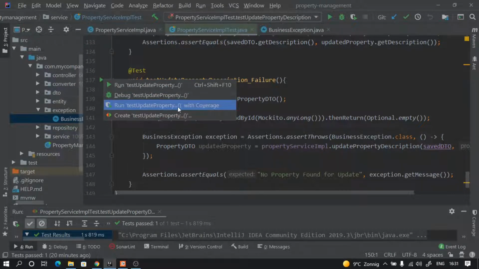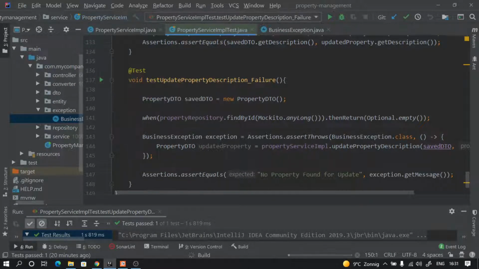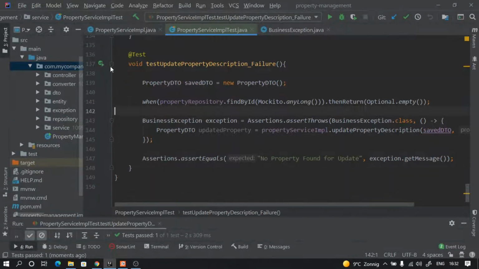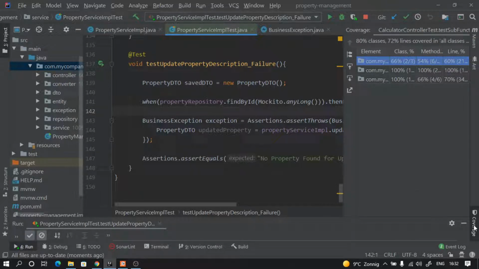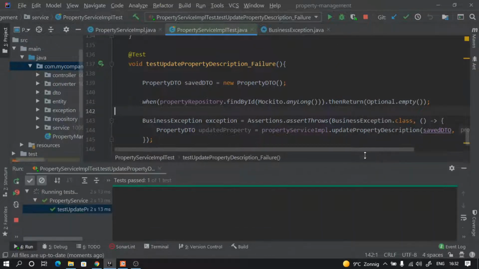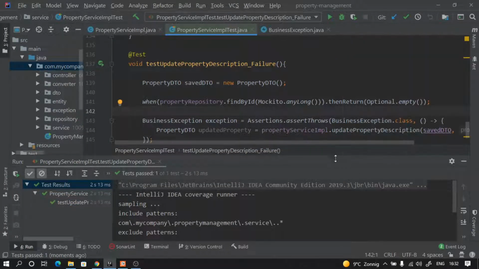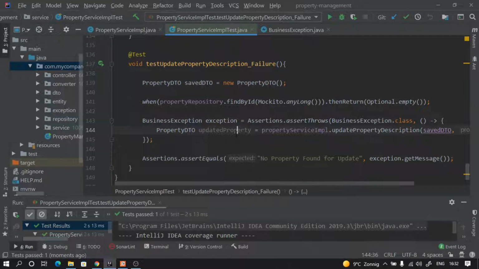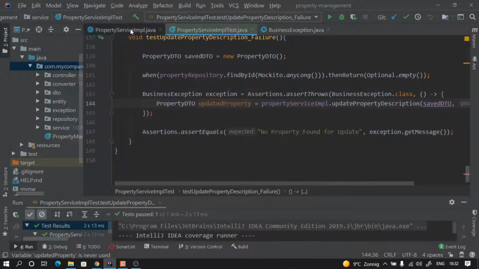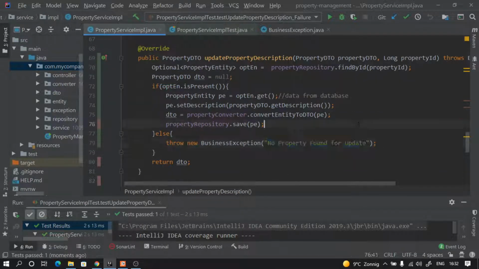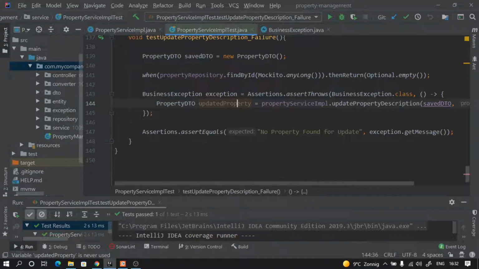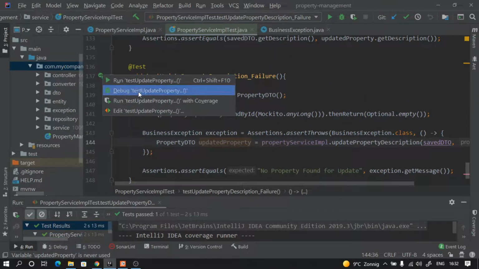So let's run this scenario with test coverage. Let's run it again once more. Run with test coverage. We see that the coverage is now showing, and let's see the test. The test has also passed. Let's add to the suite. Our test has passed because the exception has been thrown. If we want to put a debugger, let's go ahead and put that and see how the complete flow works. Let's put this in debug mode.